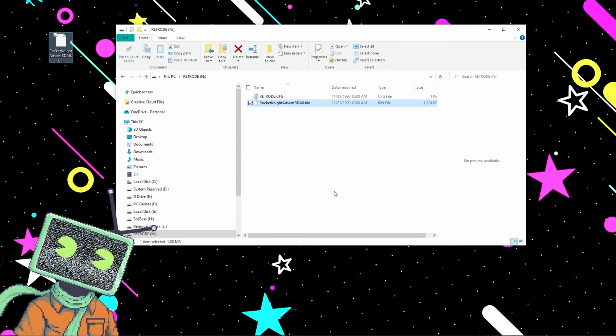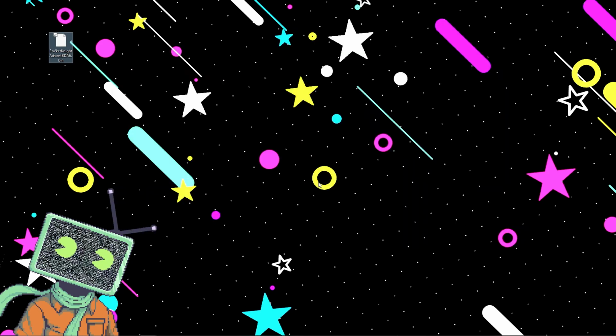What the Retrode does very nicely is the absolute plug and play: you plug in your cartridge, you plug it in the computer, you open it up, you drag and drop it, and it's ready to go. Alright, now that that's done backing up, we have to push the bottom button on top of the Retrode again. It will disconnect and shut down our window. And let's go ahead and put in our next game.